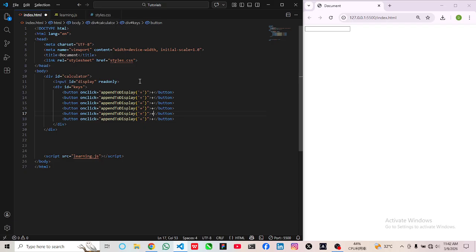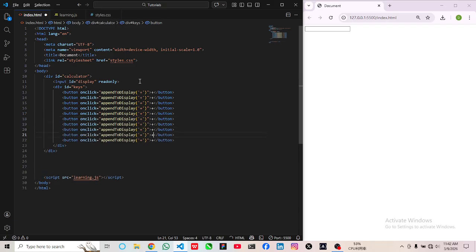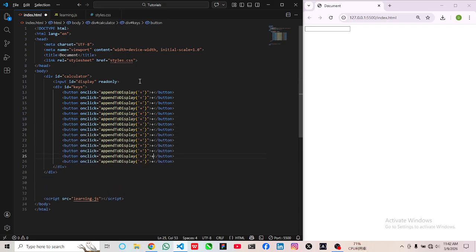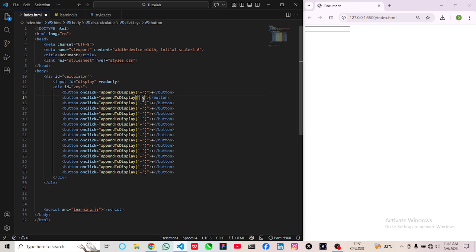Now we're going to duplicate this several times. How many is there? 6, 7, 8, 9, 10, 11, 12, 13, 14, 15, maybe 16. Yeah, that works. Now we want to change the values in here. This should be 7, 8, 9, minus sign, 4, 5, 6.